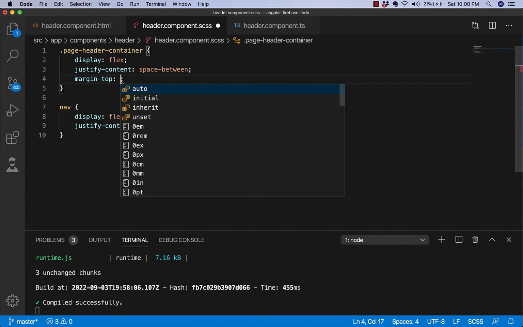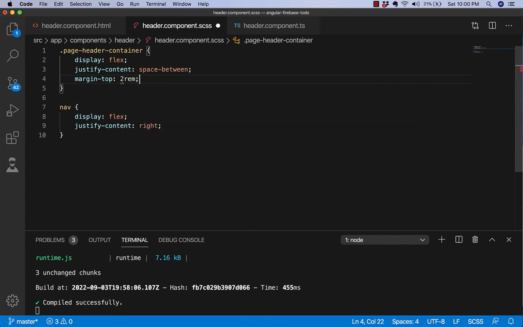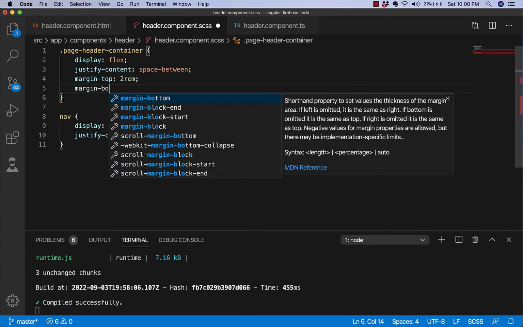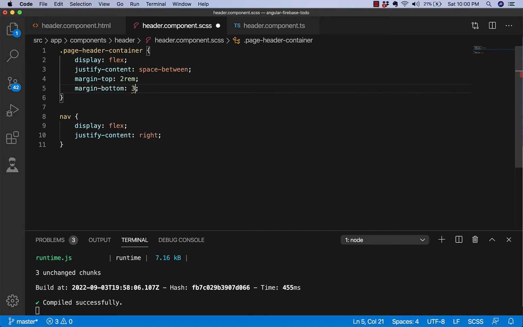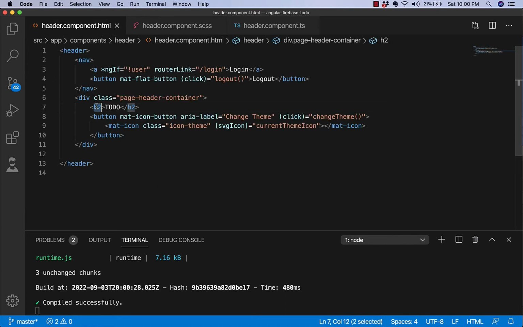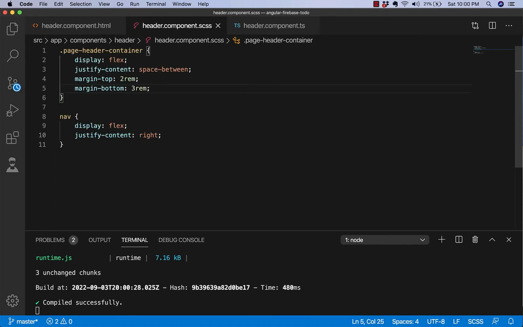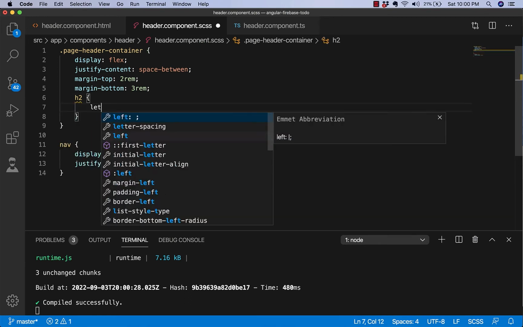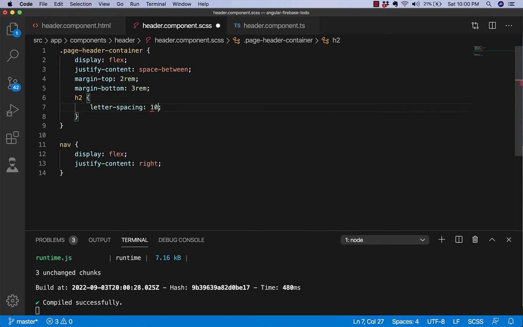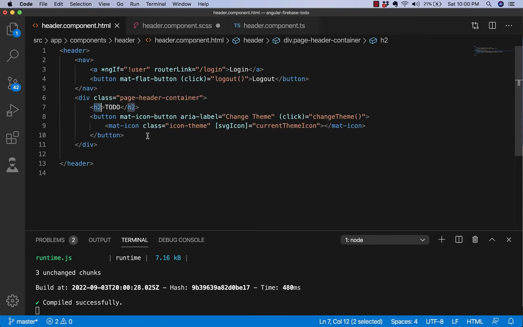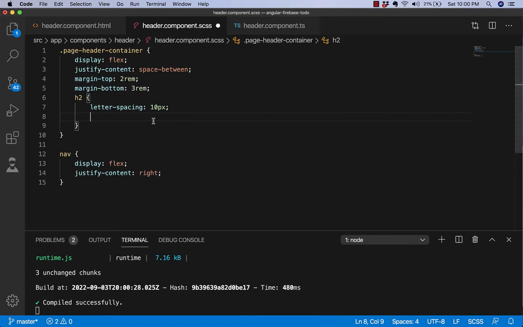At the top of the page we need some spacing, and also on the bottom side of that. Now to the H2 specifically, we'll add some extra spacing between the letters.